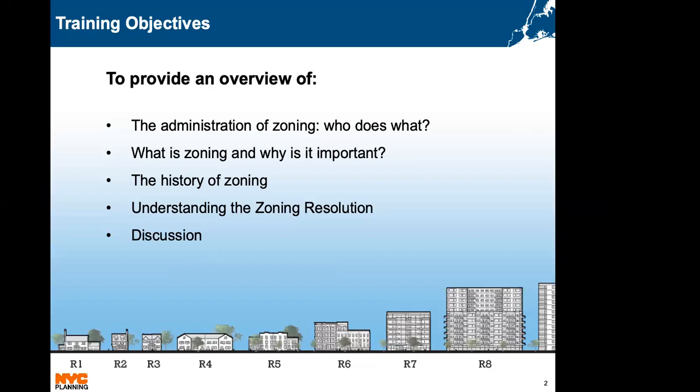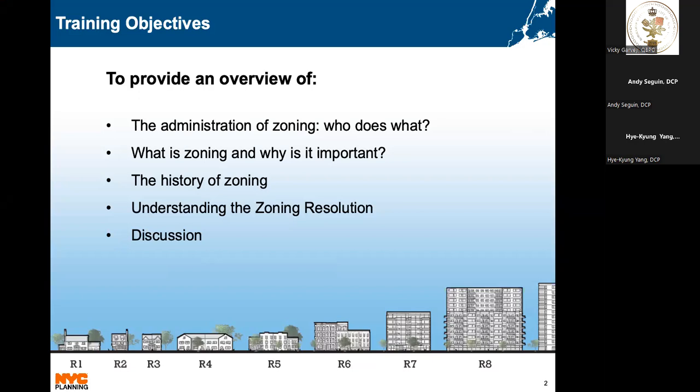Great. Okay, so just to go over what we're going to go over tonight, or even before that, let me just preface and detail a little bit what Vicki was saying about zoning. So just in general, zoning is a regulatory tool that at its most basic level controls essentially what you can build, how much bulk or density is allowed, and essentially where it can be built within your community. The Uniform Land Use Review process is the official process citywide that controls how the zoning is changed, and you as community board members have a really essential part of that.